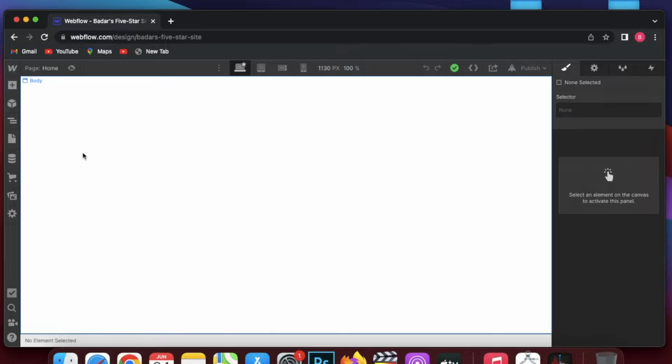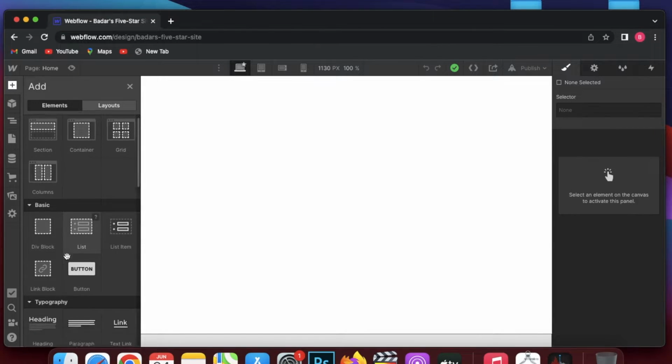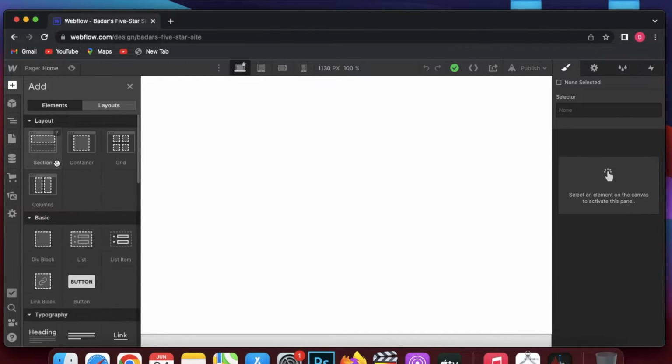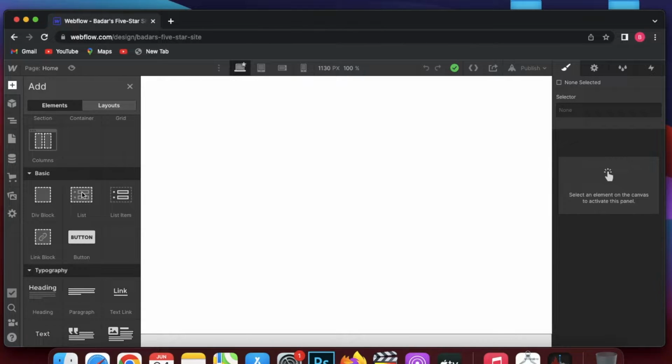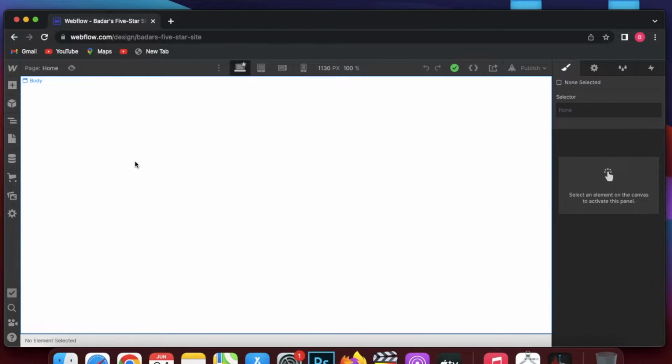On the left side, we have got the element panel, which allows you to add any element. Now it splits up into different sections. So we got the layouts and the basic typography, CMS, media, forms, and then also components. Now the most important ones are definitely the layout ones, the section, the container, grid, and columns. Now I don't really use columns or a container, but I definitely use div blocks and buttons. Now section will allow you to separate the most important pieces of your information. So you have got your feature section, and then you have got your contact right over here, and you want to be able to separate tools by sections.